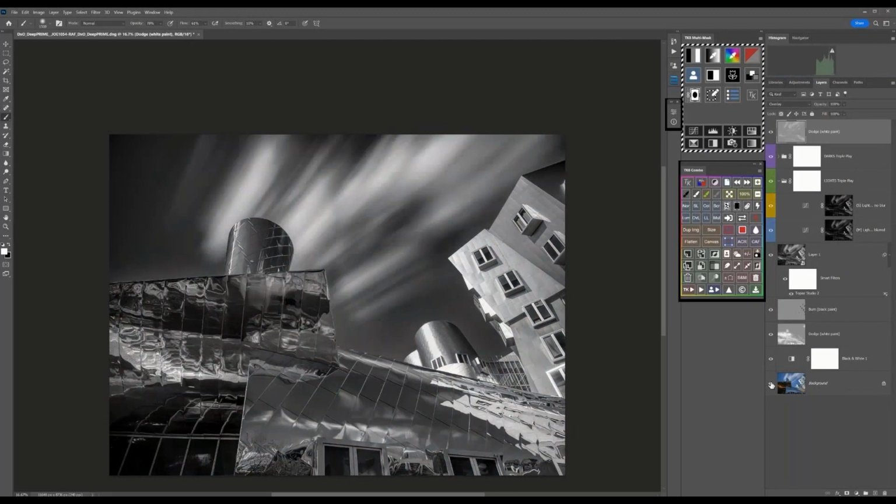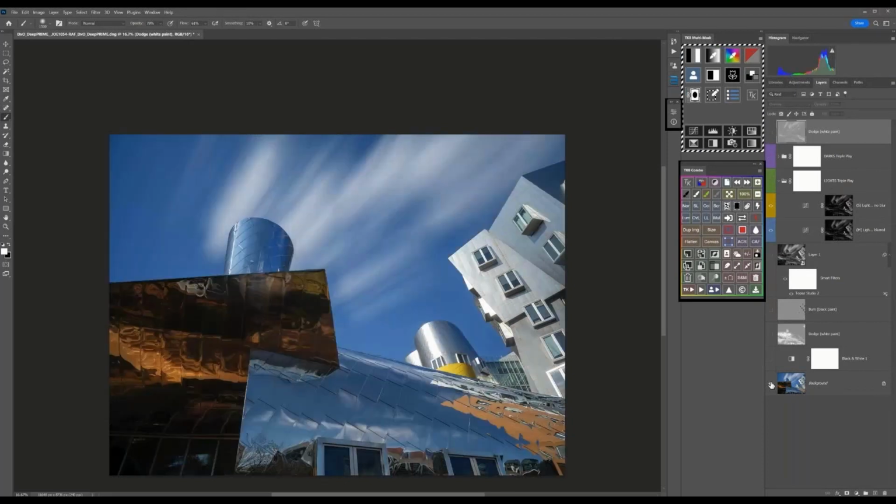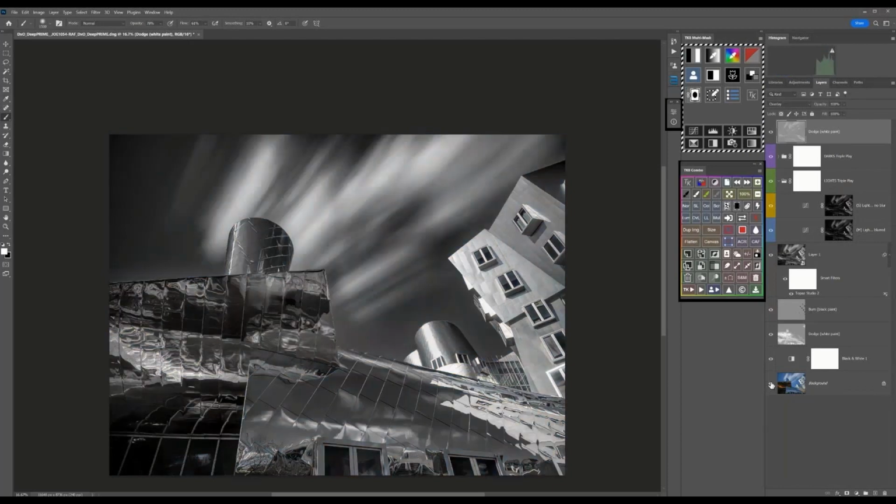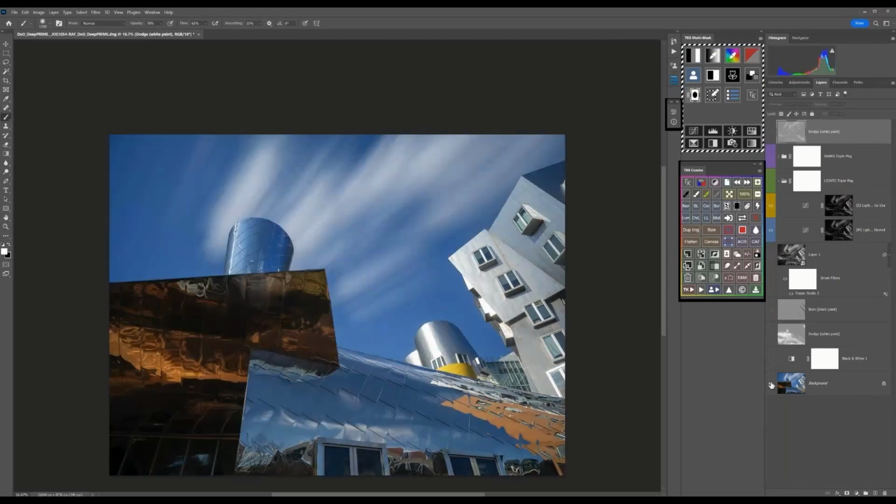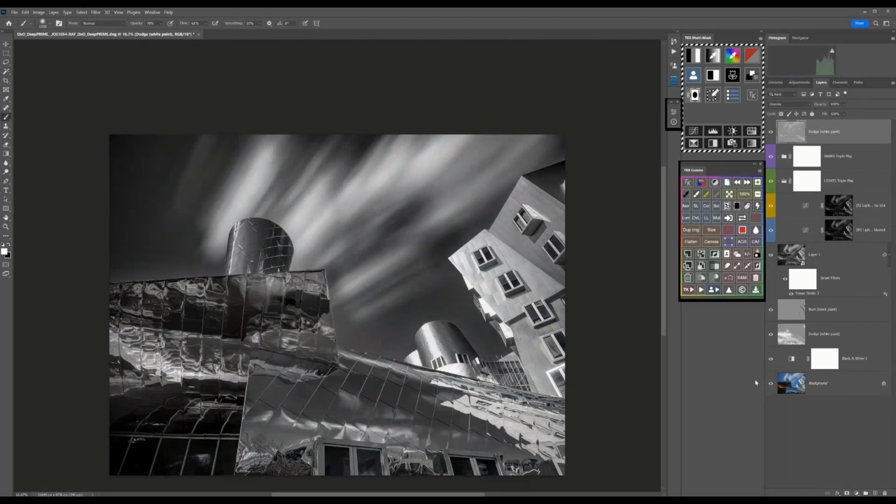My personal preference, I love the black and white on this image versus trying to get the color right. Just sometimes you get lucky with the clouds in the sky. But if you're prepared, you get what you want.